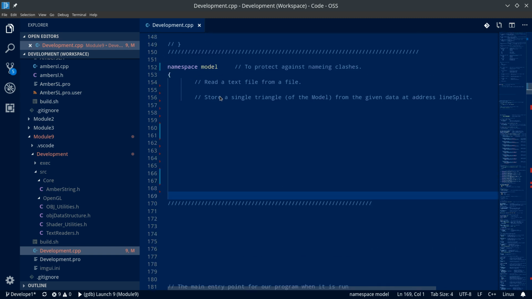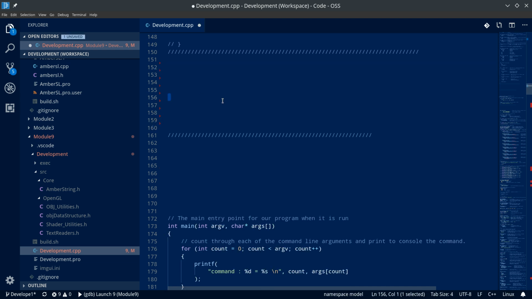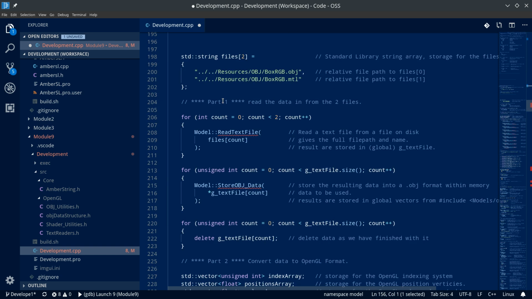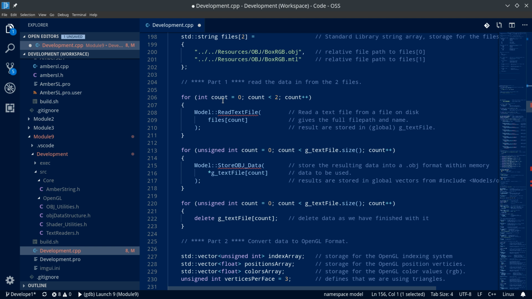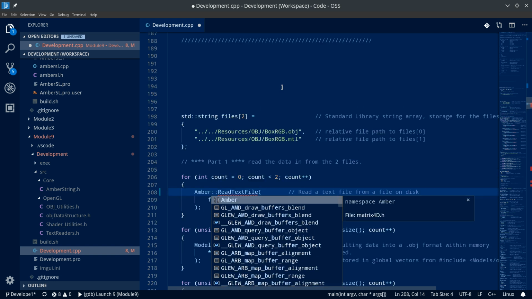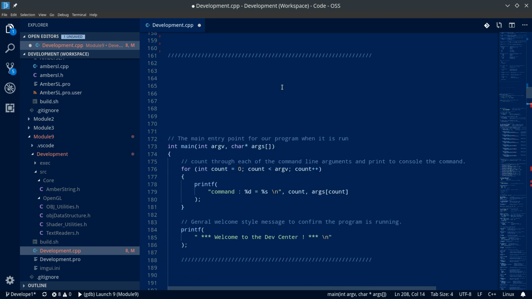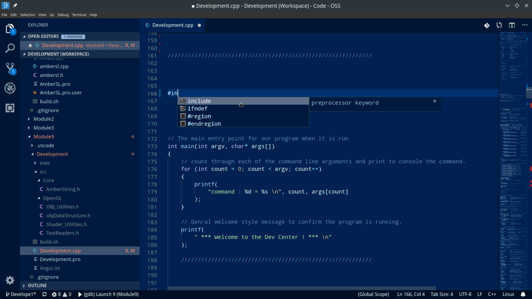I can now go ahead and construct namespace model. No, we can get rid of you. Okay, let's get rid of you. And basically all it is now going to go down sorting these out. For instance, I know that that is amber. And to make it work, I just need to hash include the new stuff.